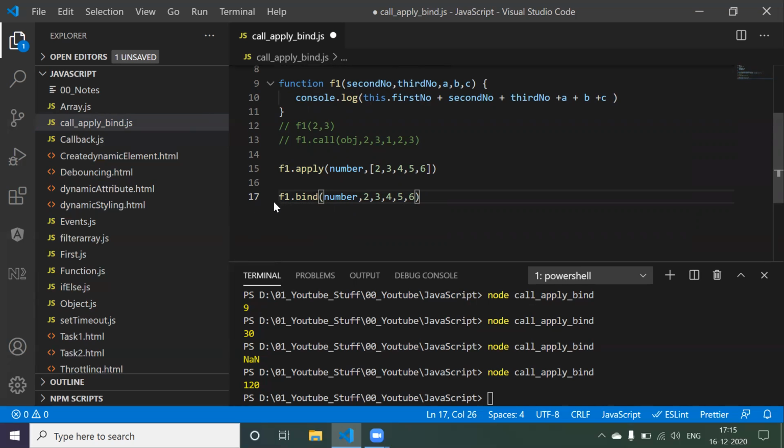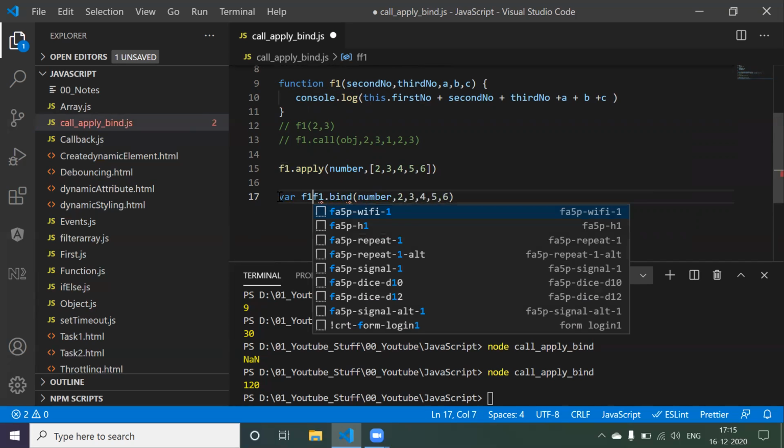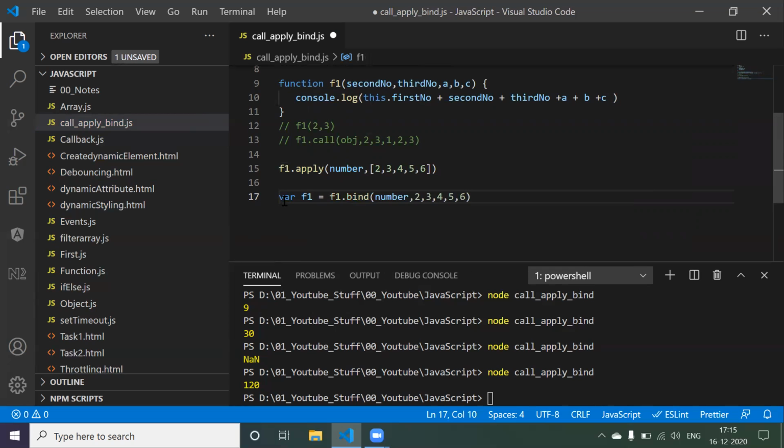Now if it is returning something, we have to catch it. So I am saying f1 equals to. Here it is not compulsory that you give f1, I can give something like f11. There is nothing wrong. Now f11 will contain one function, and that function will contain this object. Which object? The number object plus the arguments of this f1 function. So indirectly, f11 is calling this f1 function only. But what is the specialty of this f11? It is having this number object as well.